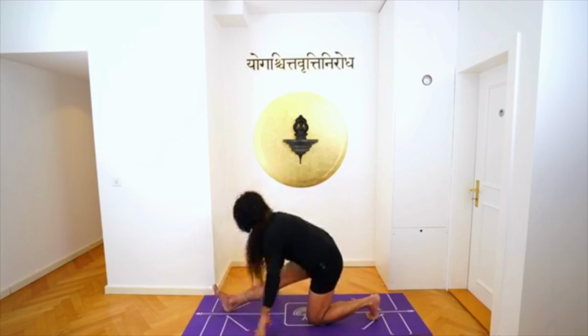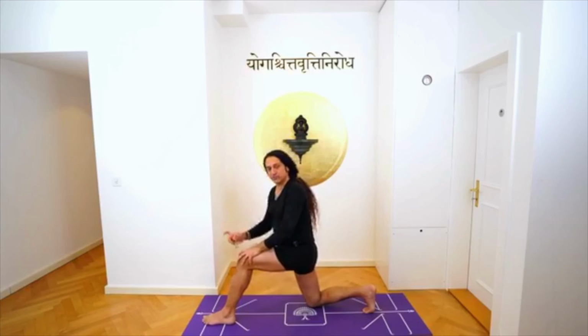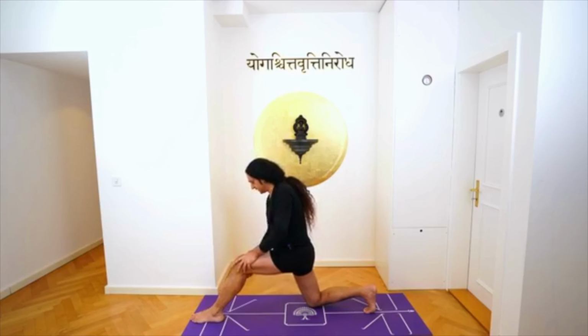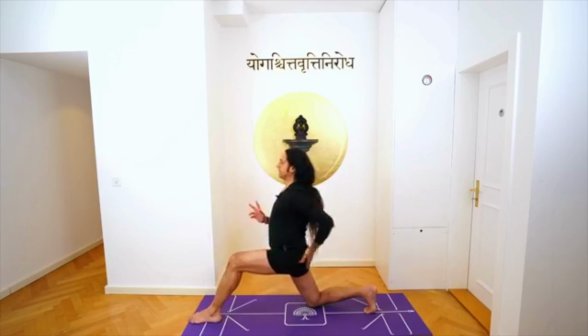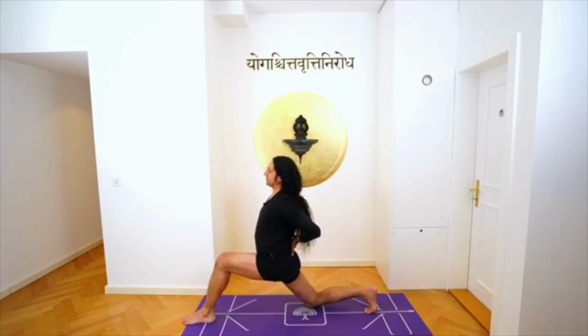Inhale, come up, change your leg. Now, the right knee is on the floor. The left leg is forward. The angle of the knee is more than 90 degrees. Turning your hip in towards the left leg, push your hip down. Get a stretch in the front of your thigh, get a stretch in your quads.